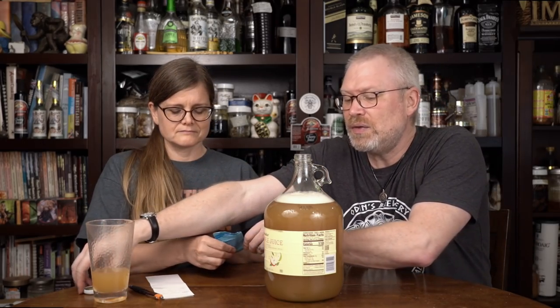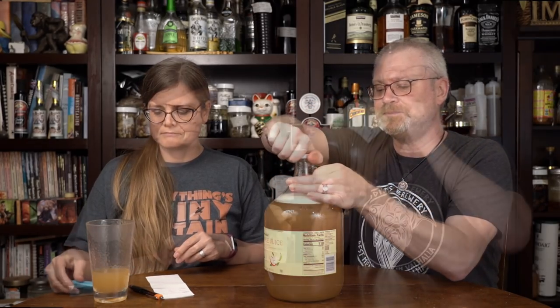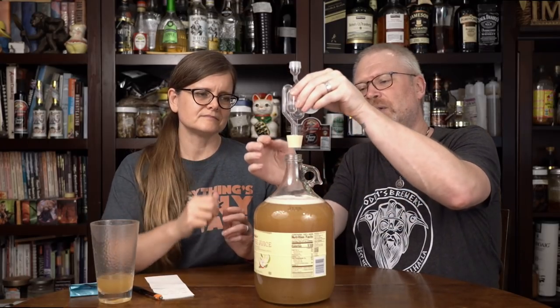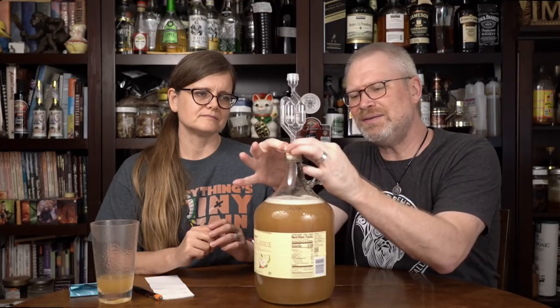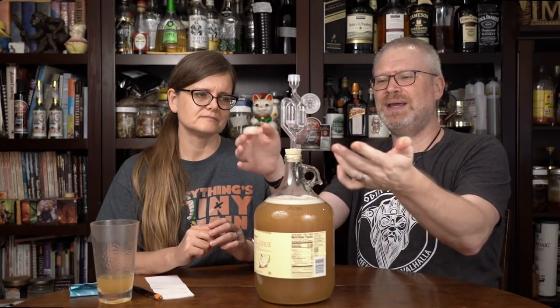Because I got a little bit of yeast on the side of the bottle, I'm just going to put the cap back on and give this a quick little shake to rinse that off. Now that it's all mixed, all I have to do is take the cap off and stick on an airlock with a bung. I do highly suggest using these — you can leave the cap just slightly loose, but that's a little scary to me. These give you entertainment value too, because you get to watch it go bloop, bloop, bloop. It's an important part of brewing — everybody likes a good bloop, bloop, bloop.